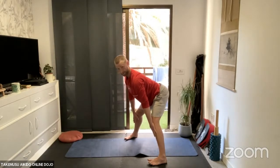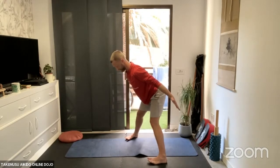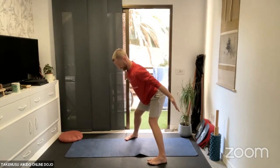And then keep in this low position, pull the hands up wide. So you're back into that long room position, but much deeper now. Pull it, nice big deep breath in. Deep breath out.